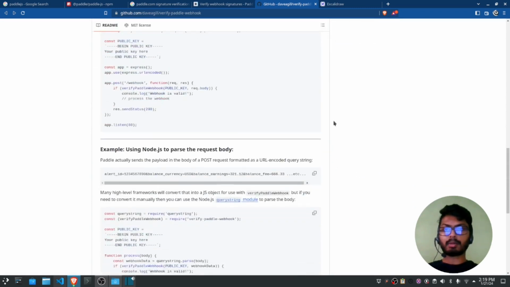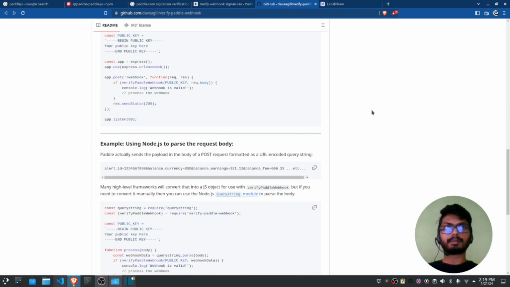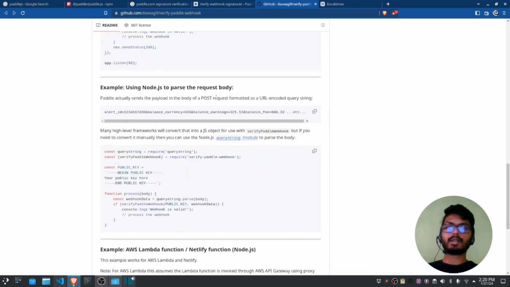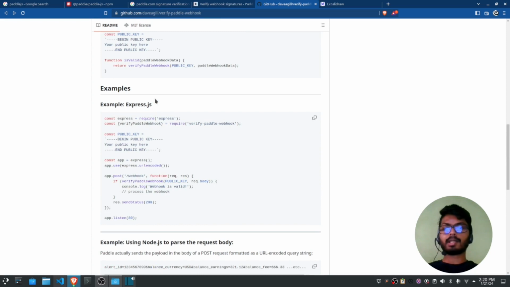I actually don't remember exactly, but I will put the link down below. So basically you can use a third-party package like this. They actually show us how to integrate this with Express. Basically what you have to do is, you have your webhook in place, then you have your public key and whatnot, and you send your request body that you get to this particular function that this library has given us, and it basically takes care of the verification.